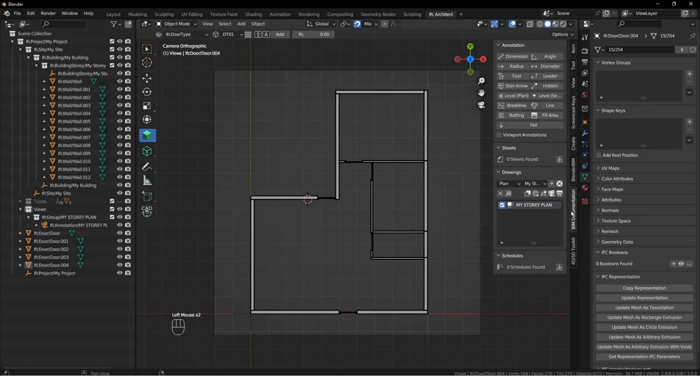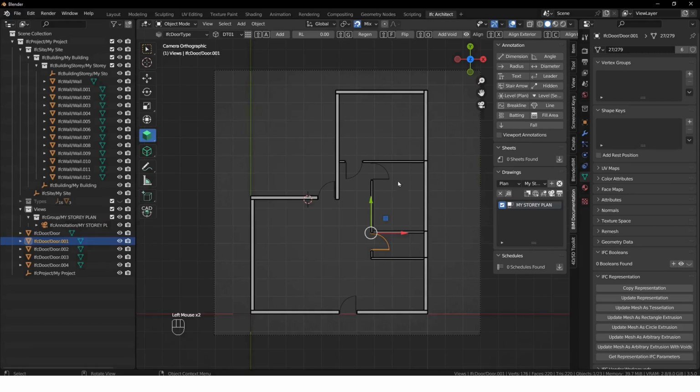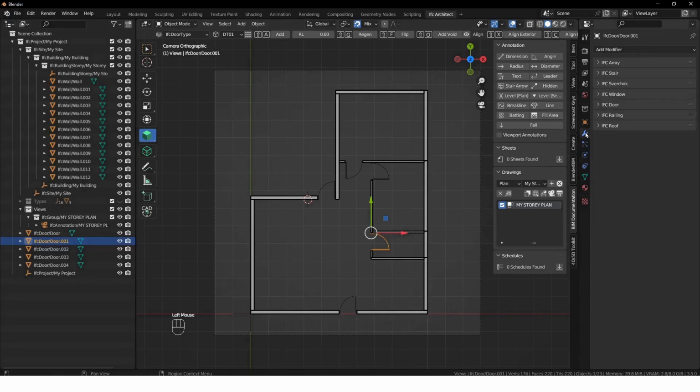And now we're going to get the next cool part of the updates. So in BIM documentation, when we say activate view drawing, it's going to show us the door swing. It's going to show us a 2D representation of that object. So I want to change the swing of these doors so that they're facing the other direction because I don't like the direction it's facing right now. So instead of editing the 2D representation, we're going to go and use a new tool. I'm going to go to the modifiers, and you can see all these modifiers that have been added since the first time I did this tutorial.